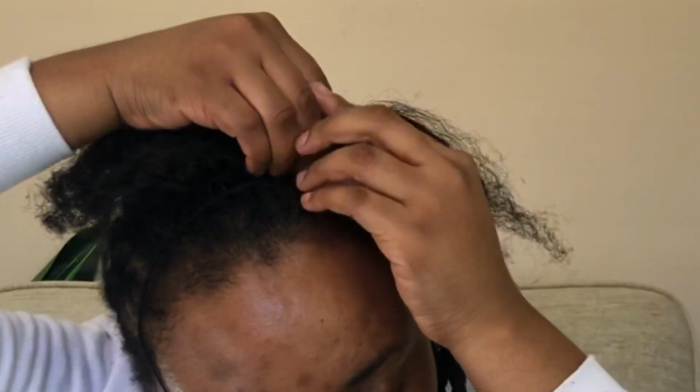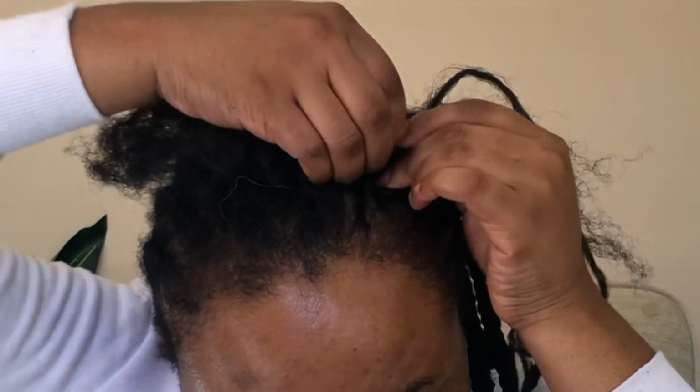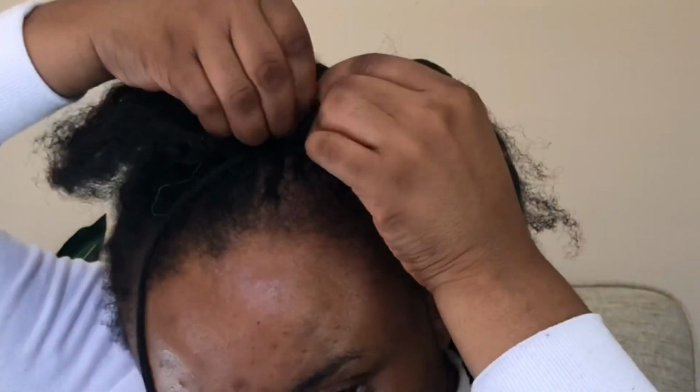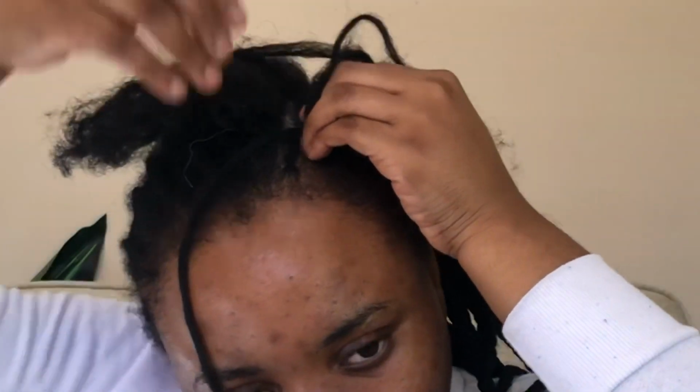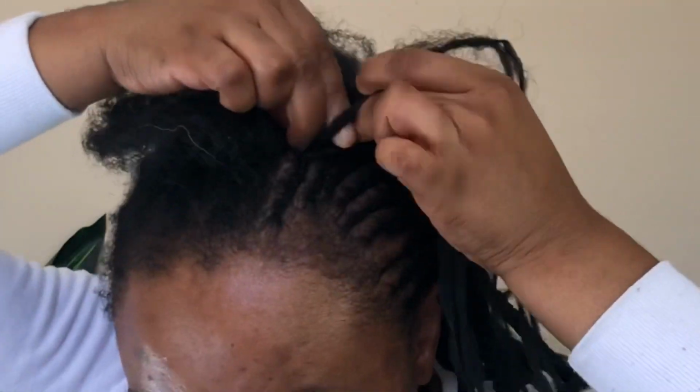I don't really know how to teach that, but if you can just watch my fingers and learn that way, if you're trying to learn how to do feeding braids, then yeah, that'll be good. But I'm not sure, I guess I attach it underneath and then braid a little, then wrap it to the side somehow. I don't know how to teach.